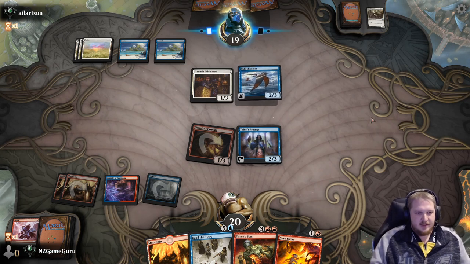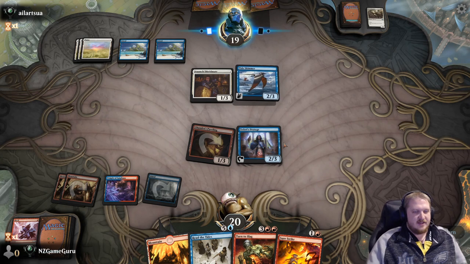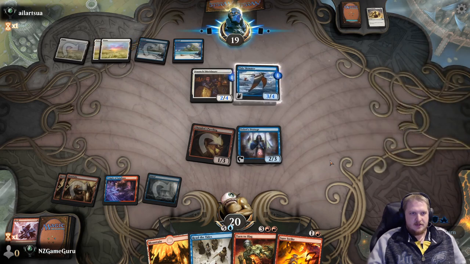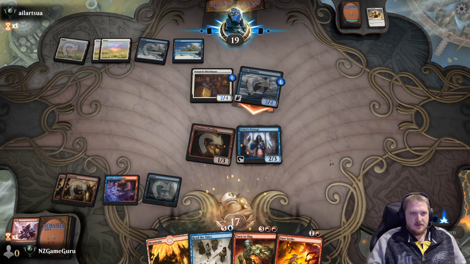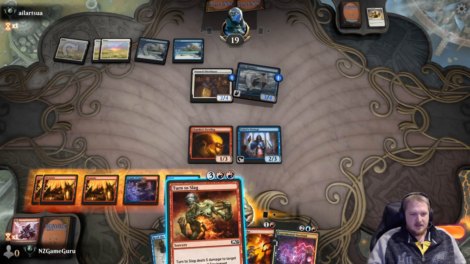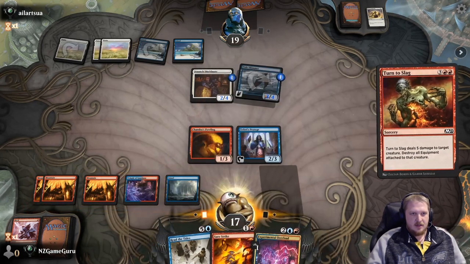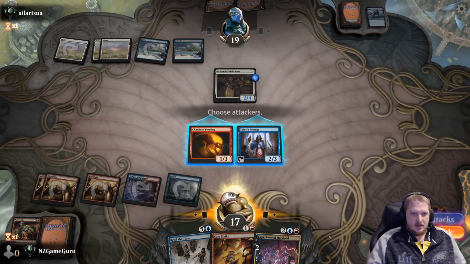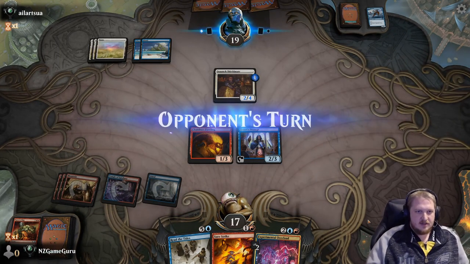I can't currently deal with this flyer. Well, I can. I guess I can turn to slag it. Let's see what our opponent plays next. Sure. Okay. Well, I think I just turn to slag this guy. No attacks.